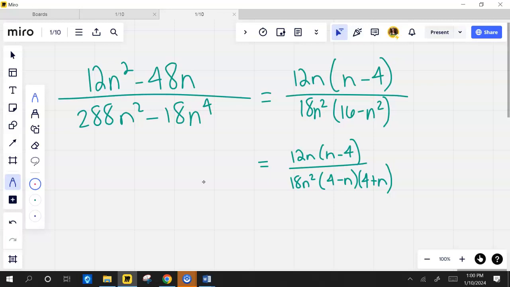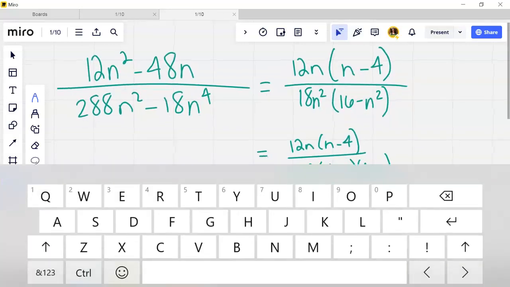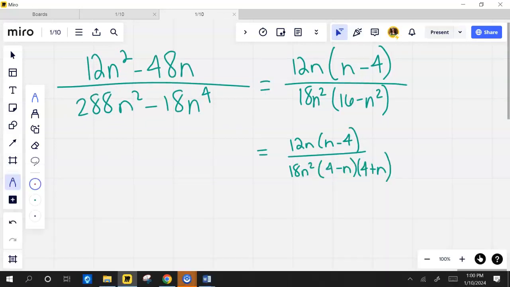It doesn't matter. Okay, we can, but first we've got to factor out negative 1. Remember in the very beginning whenever I told you if they look almost exactly the same, but they have opposite signs, how you factor out that negative 1? I've got a positive n and a negative n. I've got a negative 4 and a positive 4. So they're the same other than a sign. So what I'm going to do, and it doesn't matter which one you do it to, I think I'll do it up here. I'm just going to take out a negative.